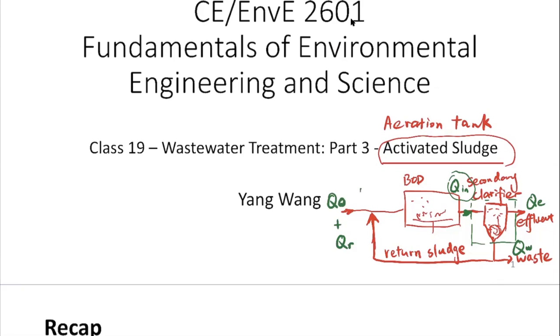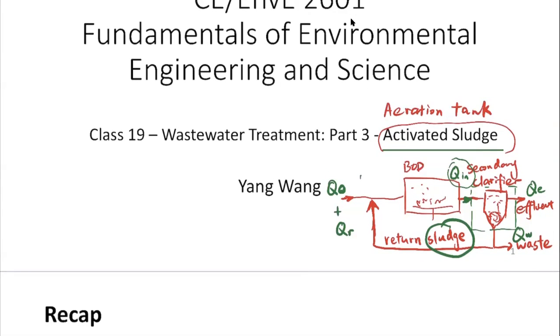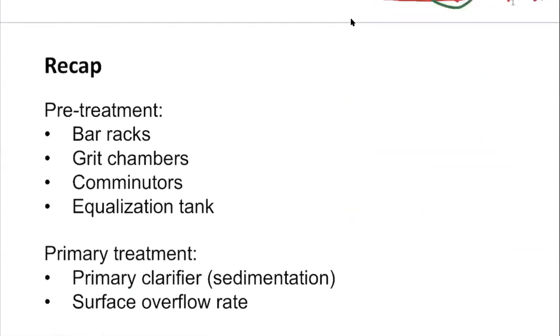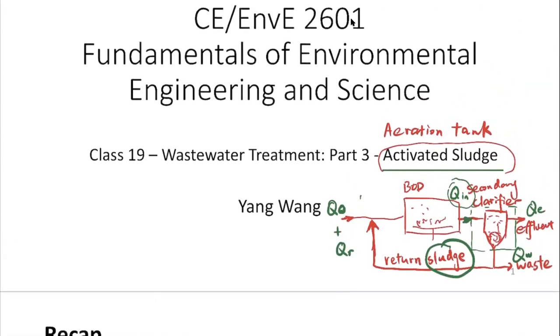So we're going to use this concept further when we design the activated sludge or aeration tank system later on this class. So now you can see why we also call this process the activated sludge process. It's mainly because this sludge here is activated. They're not dead materials. They're not just rock or sand. They are bacteria. Okay, so that's why we call this process the activated sludge process. All right. So this is just a brief introduction of what we're going to learn.